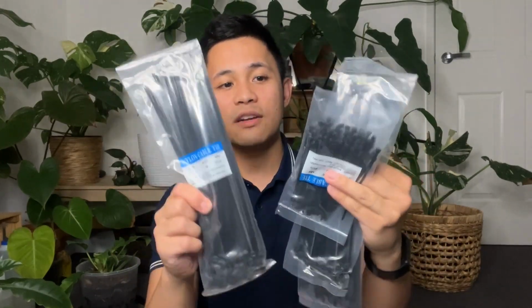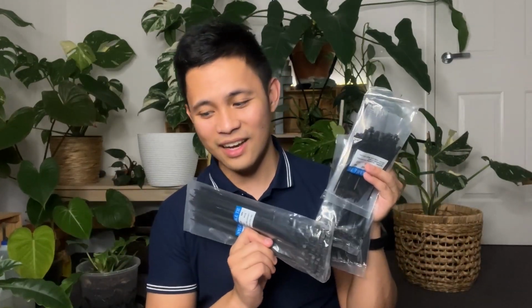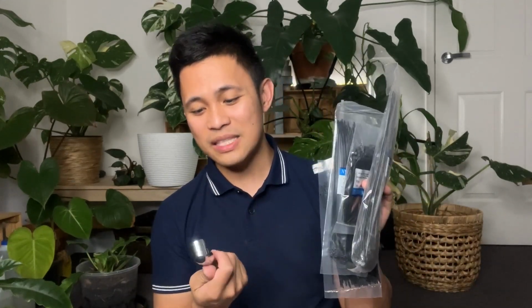Okay, yeah, I used quite a bit of force, that's why it snapped. But otherwise, this quality is actually quite good for that size. That particular cable tie that I got came in four different sizes, and there's quite a lot. So I guess that is worth it, okay? So do I think that all these products that I bought are worth $20? I honestly don't think so. I think I could have probably gone less if I bought it somewhere else.